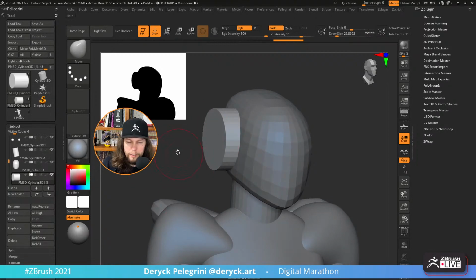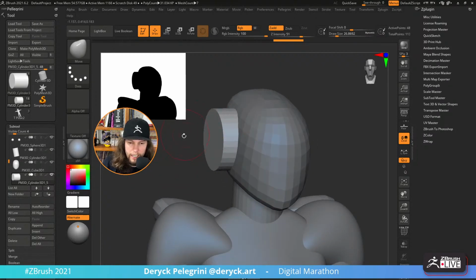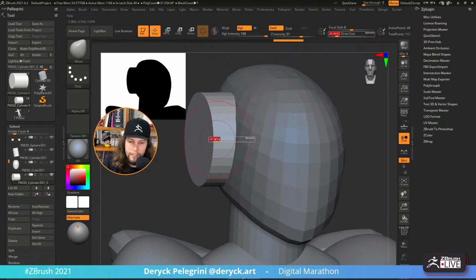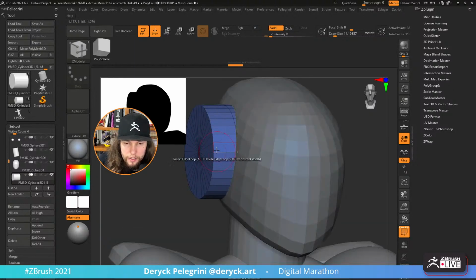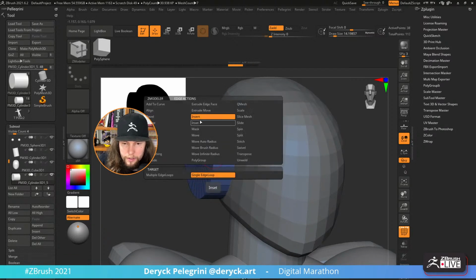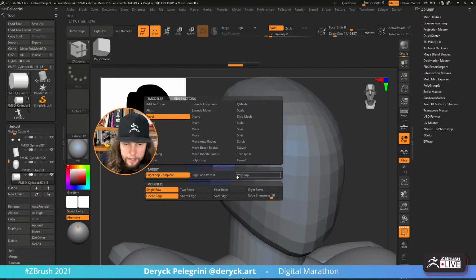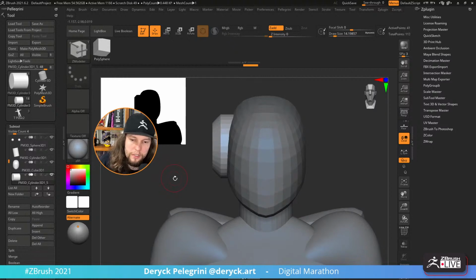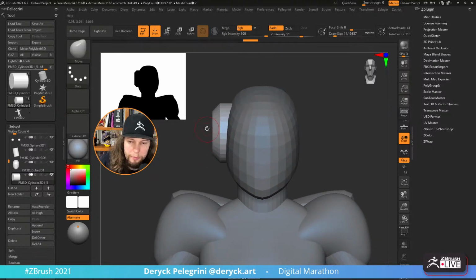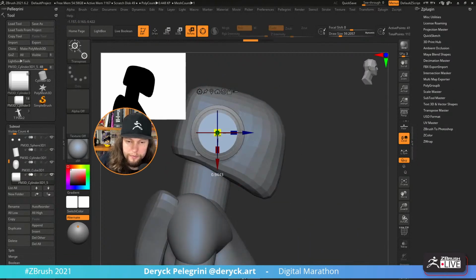And if it's too harsh like that, too hard an edge, you can use the ZModeler and add a bevel or something like that. You can do something like this just to add a little bit of form, and break the silhouette a little bit, just a little bit.